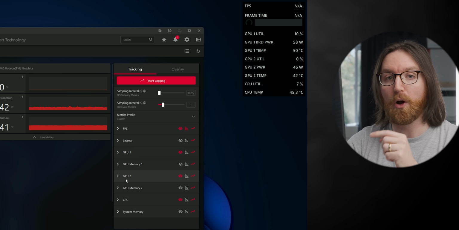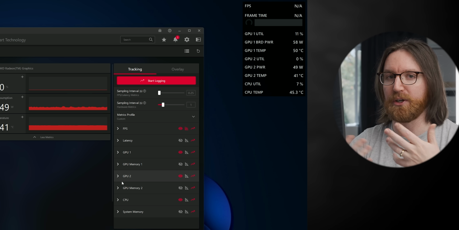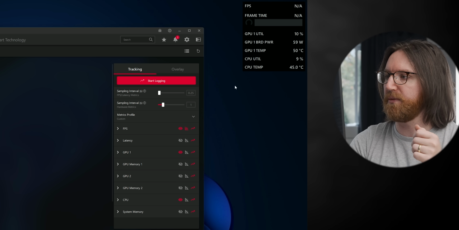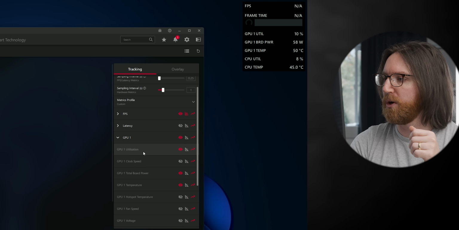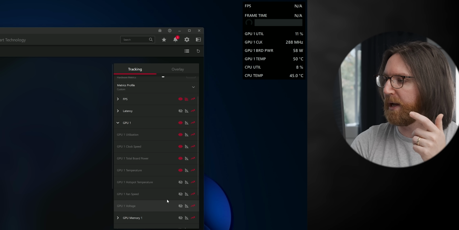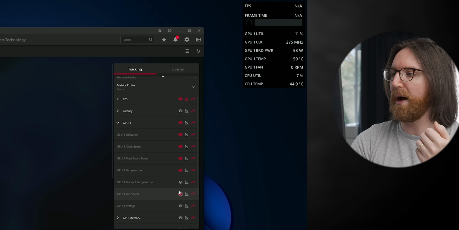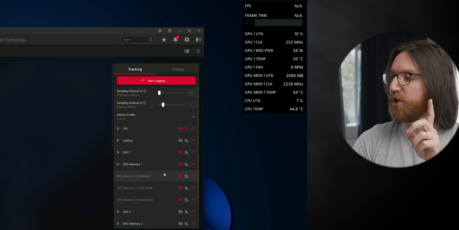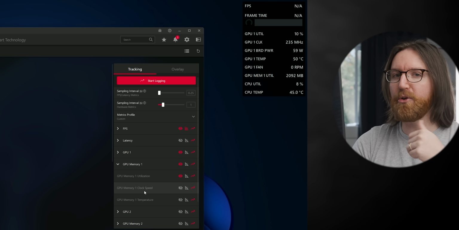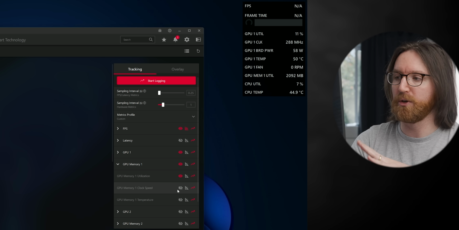Now here again, it's monitoring both the iGPU and our dedicated graphics card, which is kind of useless for gaming. So I'm going to turn that off because as you can see, it limits the stuff that we're looking at. But under GPU, we can see GPU utilization, GPU core temperature, and fan speed is pretty useful so that you know how noisy your graphics card's being. We want GPU memory, memory utilization. Honestly, clock speed for memory isn't that useful unless you're overclocking, so that's up to you. But for this, I'm going to turn it off.